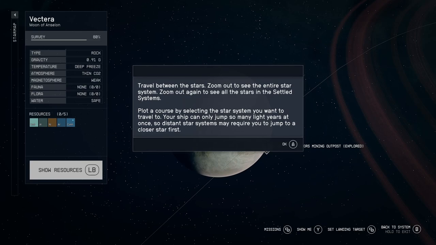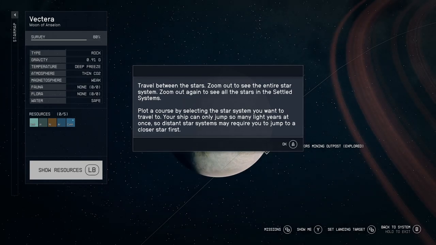So to travel between the stars, zoom out to see the entire star system, zoom out again to see all the stars and the settled planets, plot a course by selecting the star system you want to travel to. Your ship can only jump so many light years at a time. So distant star systems may require you to jump to a closer star first.